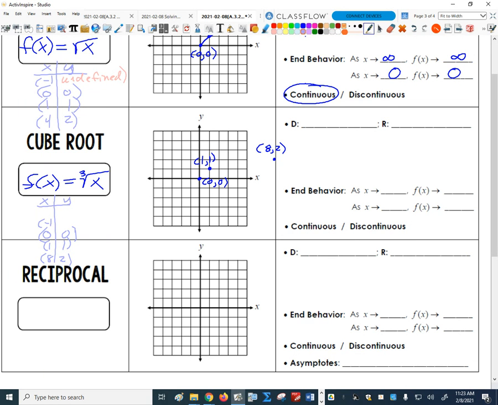What's a cube root of negative 1? Is there a number I could cube and get negative 1 as an answer? Type it in for me. Yeah, it's negative 1, isn't it? Now, I couldn't take a square root of a negative, but I can take a cube root. Negative 1 works, doesn't it? Let's check it. If I cube negative 1, negative 1 times negative 1 is 1, times another negative 1 is negative 1. Yeah, it works. The cube root of negative 1 is negative 1.